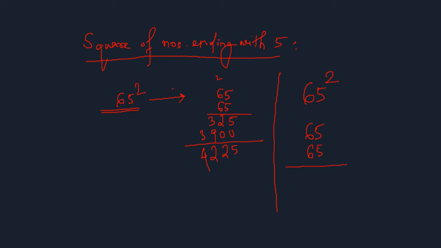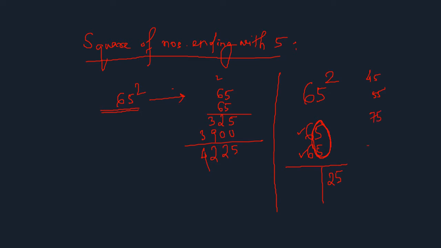So all you need to do is multiply these two numbers, that is 5 and 5, which will be common numbers of course for every other number ending with 5. So once you multiply 5 and 5, you get 25. Now what are the other remaining numbers? It's 6 and 6. So do you guys understand the first step? The very first step is to multiply these two numbers, that's 5 and 5, which will be common for every other number ending with 5. Take 55, take 45, it will be common for every other number.